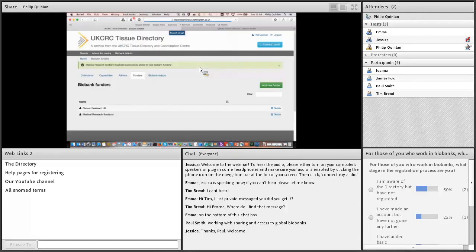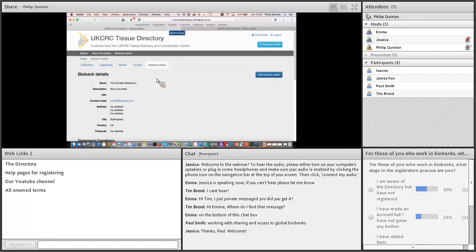So if you haven't got the funder in the list that's there, we can supply those through to you as well. So I think that's really it from the directory perspective. We can show you the search as well if people are interested, but from a registration point of view, that's very much it.